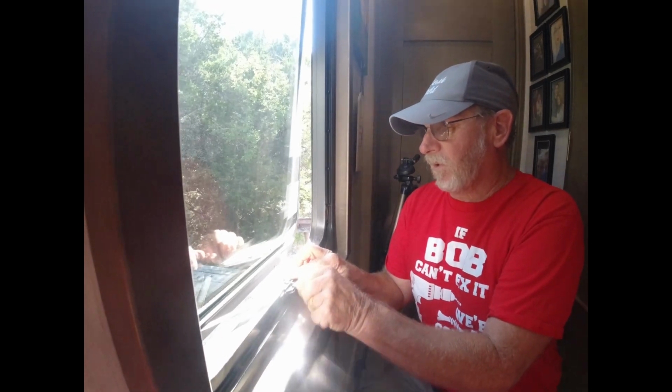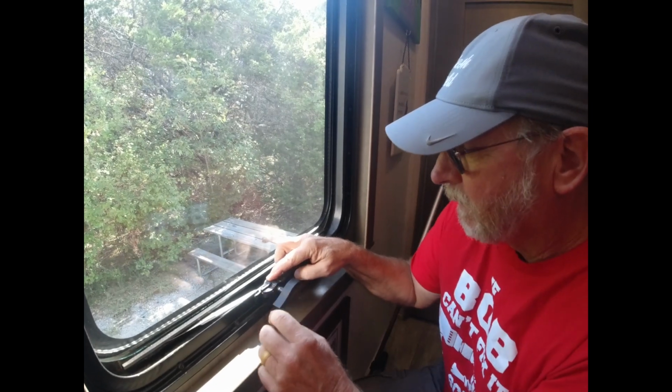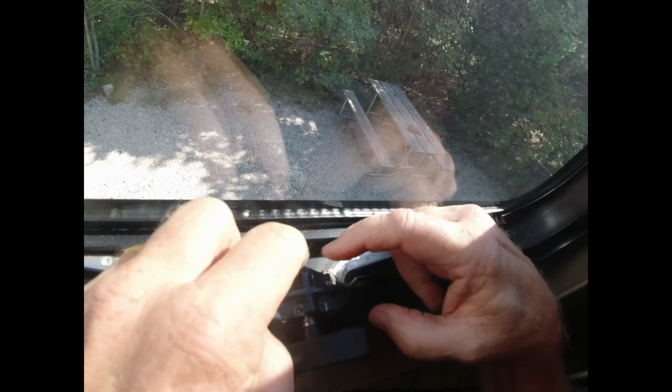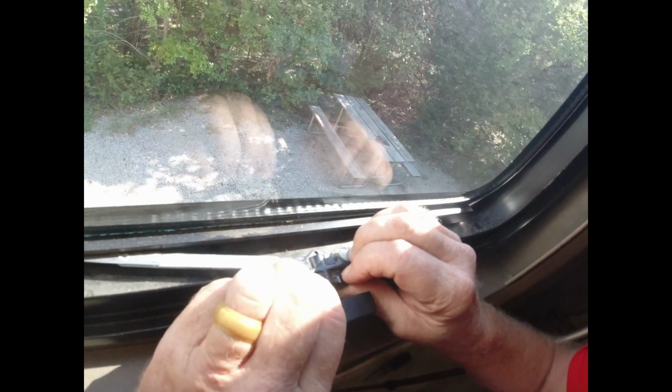I believe these are Lippert 3000 series windows. And the way these are built, they've got a factory rivet system. That point, this point, and I'll show you on the inside, and this point back here. And these are like a pinch rivet.